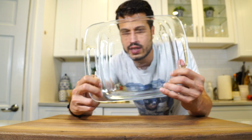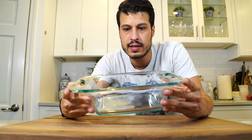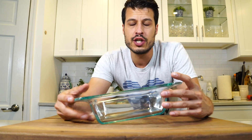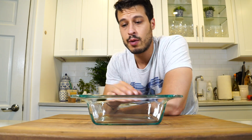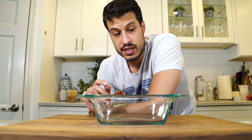So I have, what is this? An 8x8 Pyrex glass baking dish. This is what I'm gonna use to roast the tomatoes in. I anticipate there's gonna be a lot of juice that releases, so something like this is gonna be maybe better than a sheet tray, although you could use a sheet tray. Pyrex is good. If you're gonna make a double batch, then use the longer one if you have. But this is something you should invest in. Pyrex is always good, whether it's baking dishes, pie dishes, anything like that. It's good stuff to have.